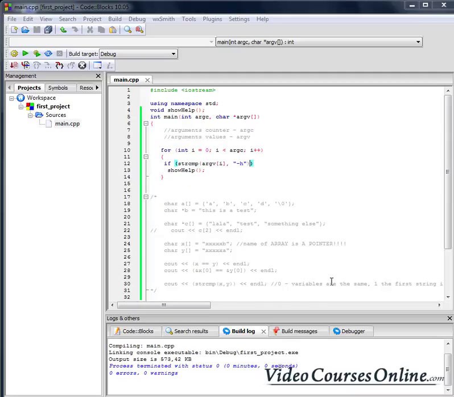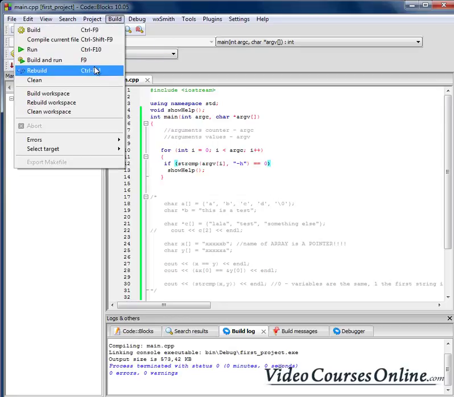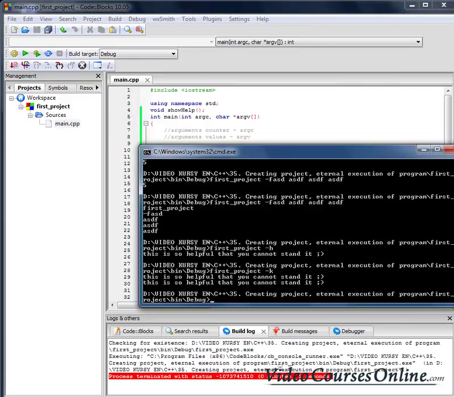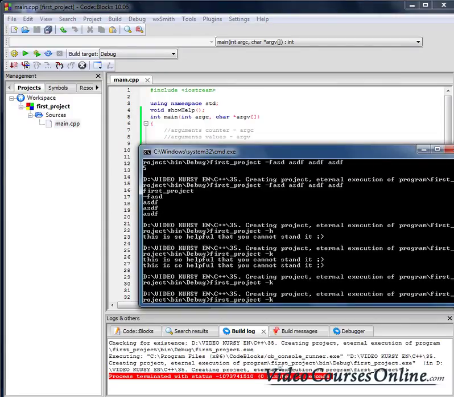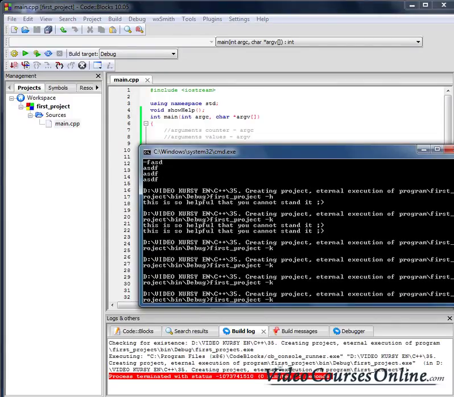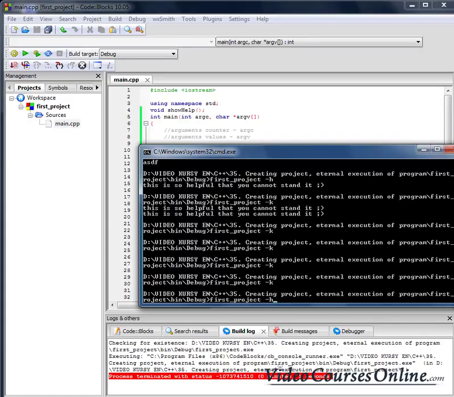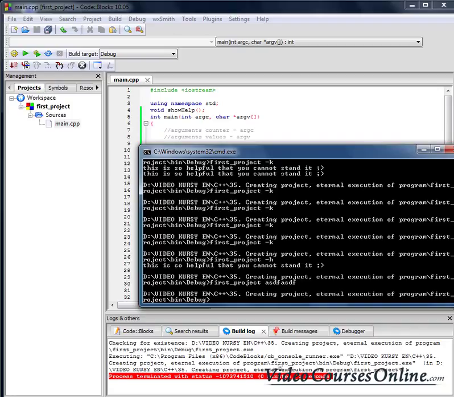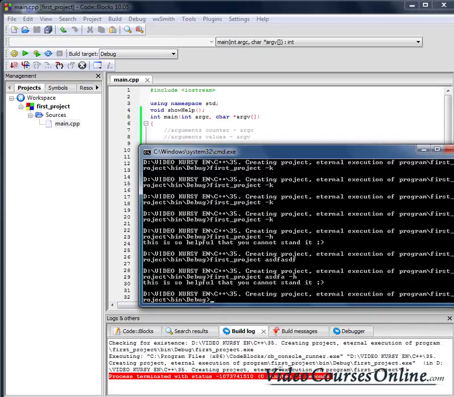So we should do something like this: if it equals 0, then it's okay for us. Now, as you can see, with the dash key alone it's not working, but with -h, it's working fine. With anything else, it's not working. When I give -h, it is working fine.